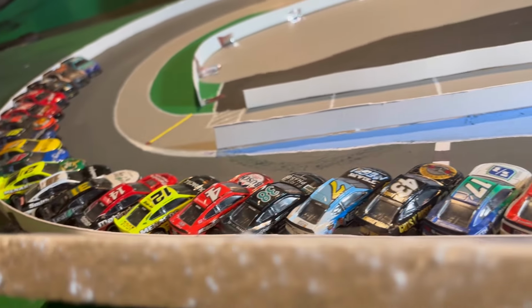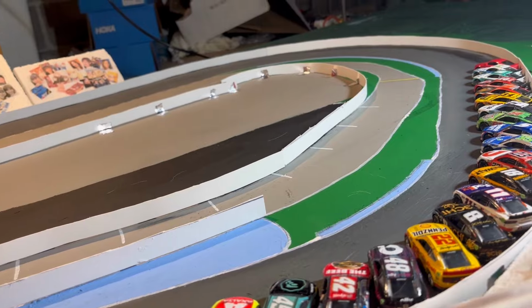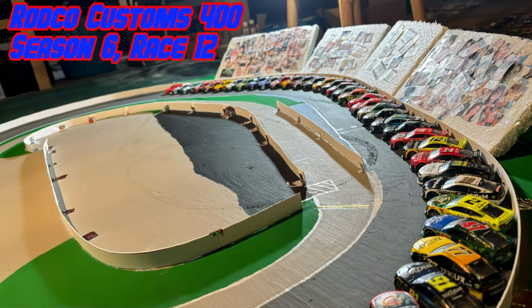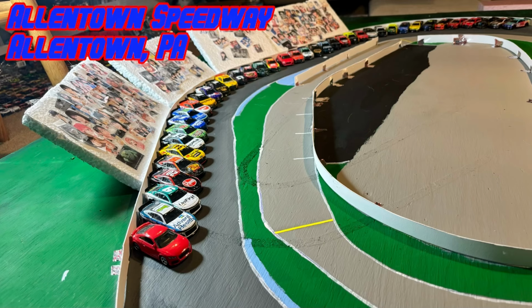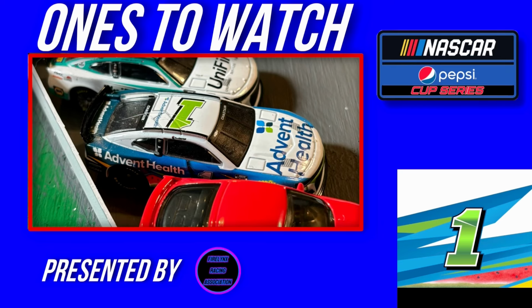Welcome everyone into Allentown, the second time we've ever visited this racetrack here in the Pepsi Cup Series, and it is back in a new form. Last season, after being a super speedway race, track organizers decided to change the layout a little bit, making turns 1 and 2 a lot more flat. There's now a curb on the inside. We were supposed to get racing last night, but rain postponed us to today. So those curves will be highly slippery.